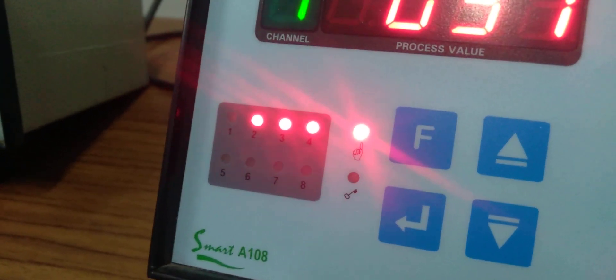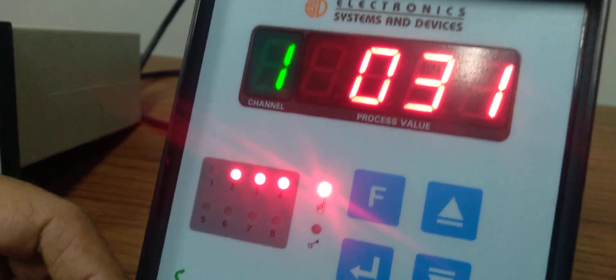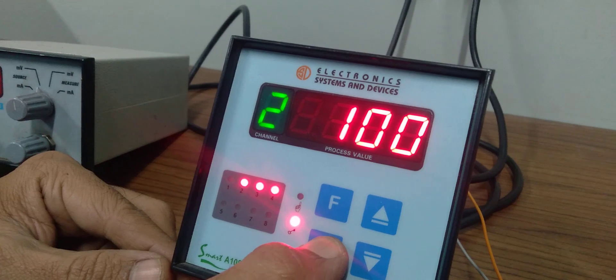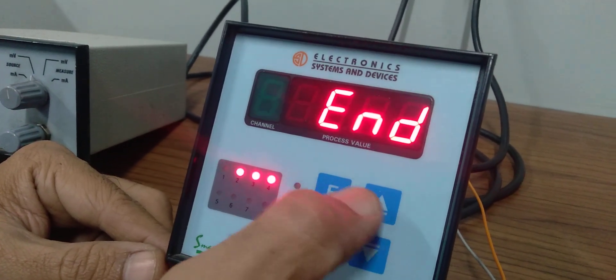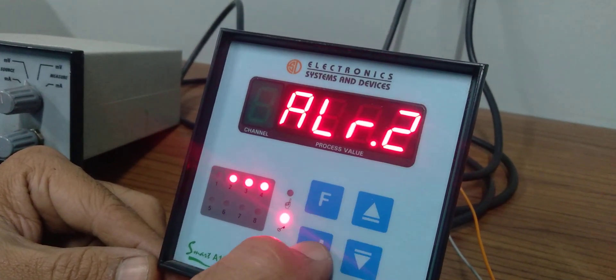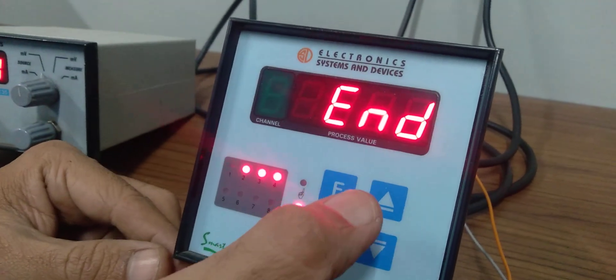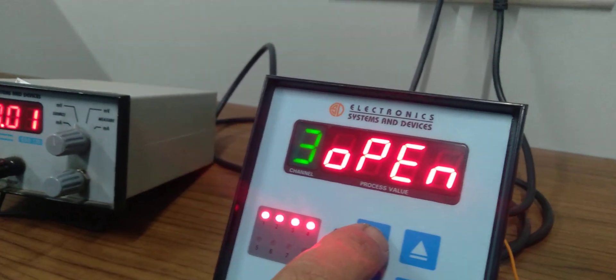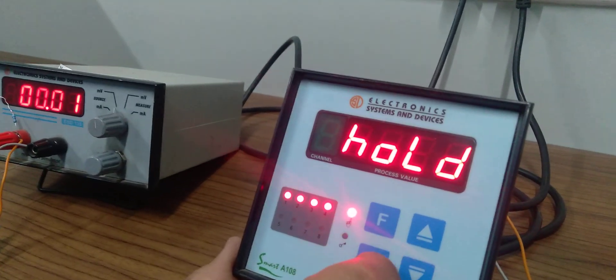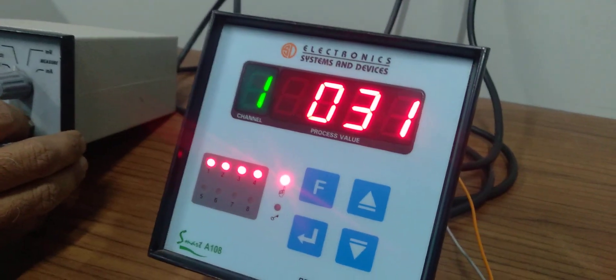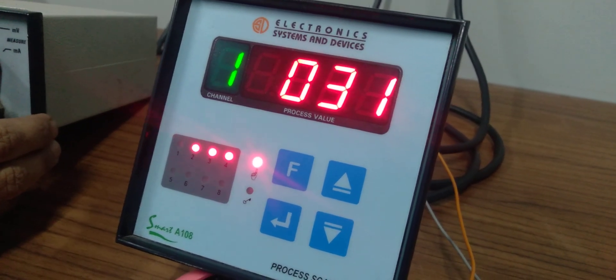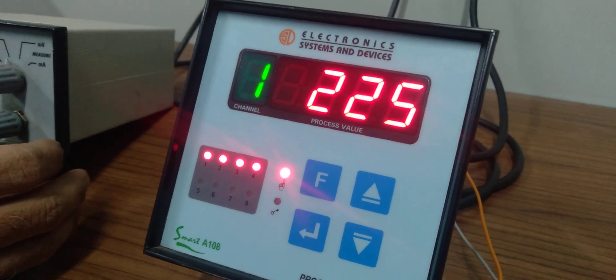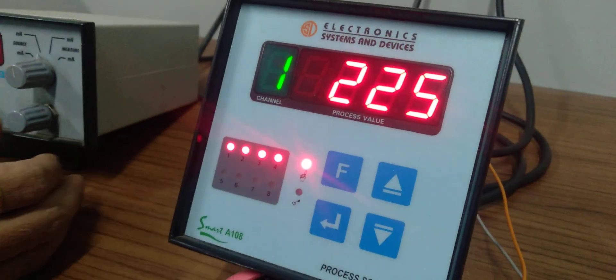For the first channel, the LED is blinking. We'll check the setpoints. First channel alarm is 100, alarm 2 is 200. Now it's below the low setpoint, so it will be blinking. There are two relay outputs. When it goes above 200, it will turn on steady. So between 100 to 200 it will be off, and once you go above 200, this is channel one, it's on.